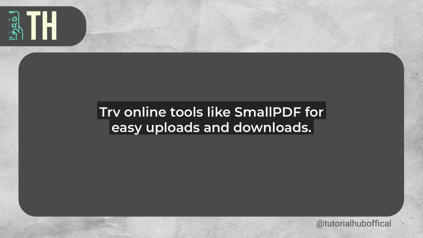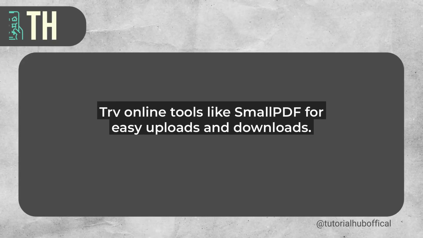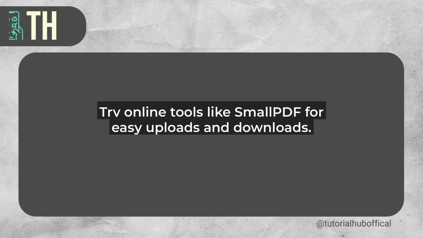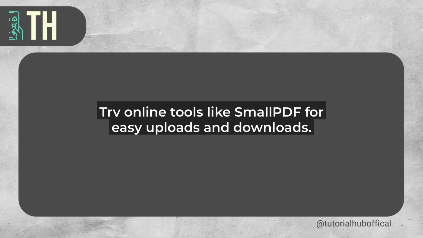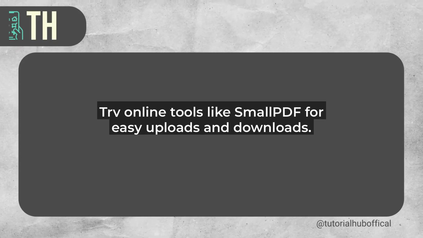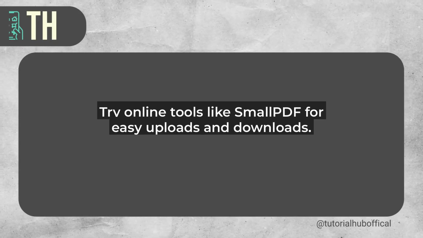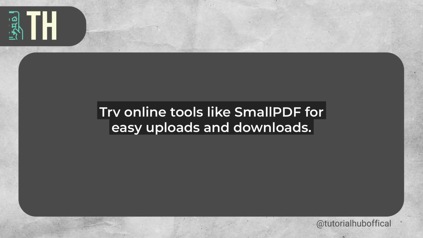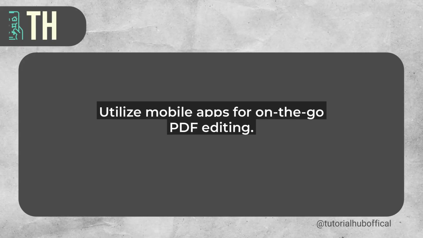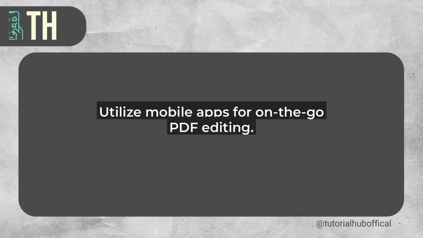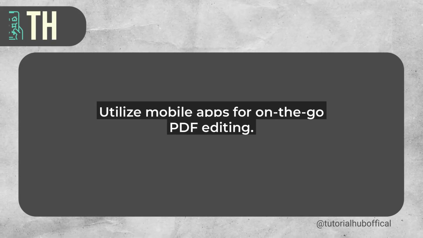If you don't have Adobe installed, don't worry, there are plenty of online alternatives. Head over to websites like SmallPDF or iLovePDF. Upload your file, and they'll have a simple rotate button right there. Just select the pages you want to rotate, choose the direction, and download the updated file. It's fast, secure, and works on any device. Pro tip. Always check for watermarks on free tools, and make sure to use reputable sites to protect your data.